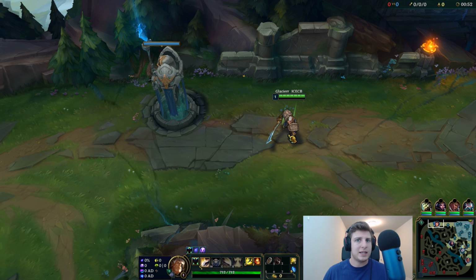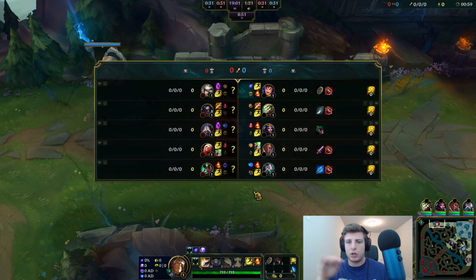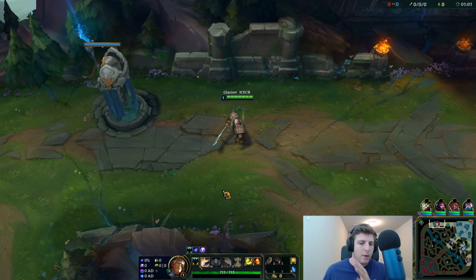So we're going to look at what he's doing, his rune page, his build, and we're trying it out in a Platinum 3, Platinum 2 ranked game right now. So we're going to get a good sample size as to how effective this stuff is. Now, let's check out his rune page real quick.